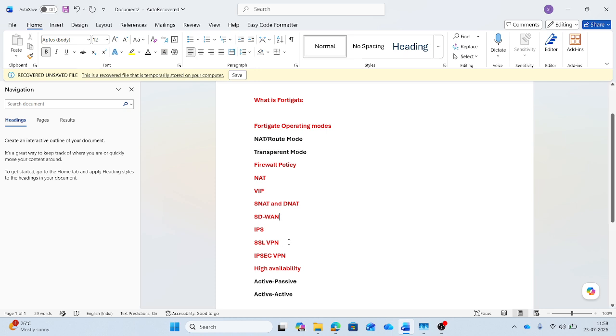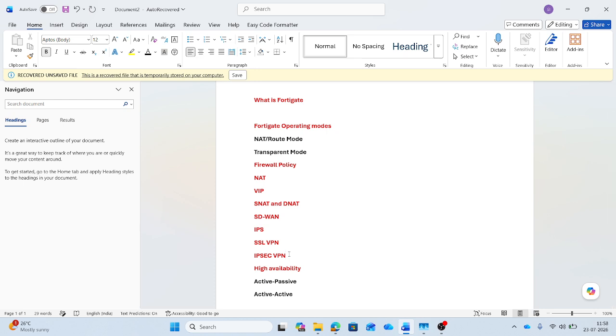We'll move to SSL VPN. SSL VPN is a remote VPN, so users access the corporate network using a browser or Fortigate VPN software. So we'll move to IPsec VPN. IPsec VPN uses the IPsec protocol.